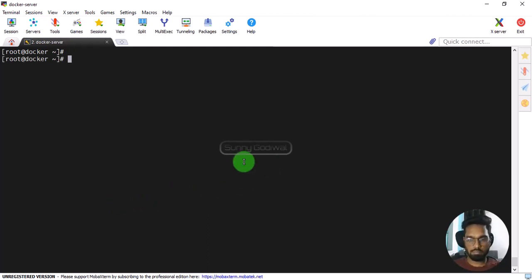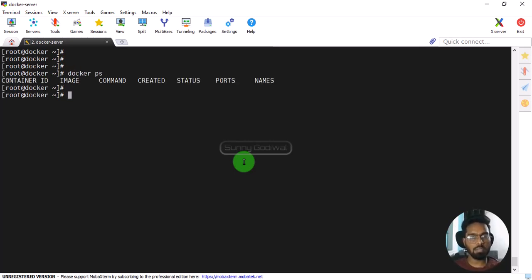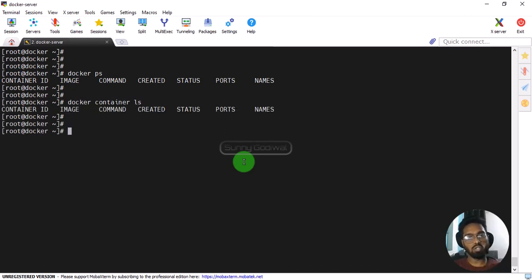And let me tell you, there are two commands, an old one and a new one. docker ps is a command which provides the Docker container list, right? And docker container ls also provides the Docker container list, but that is the old one and that is the new one.